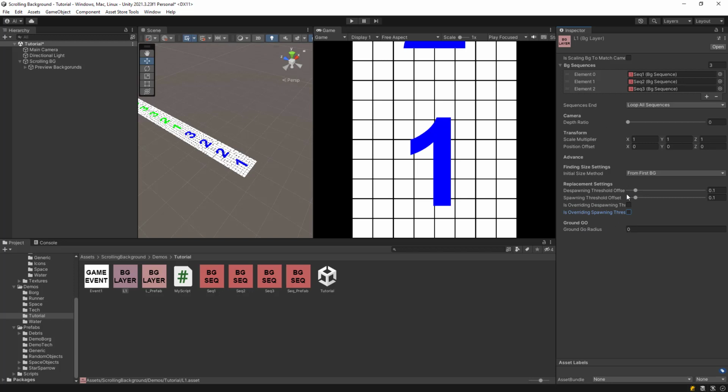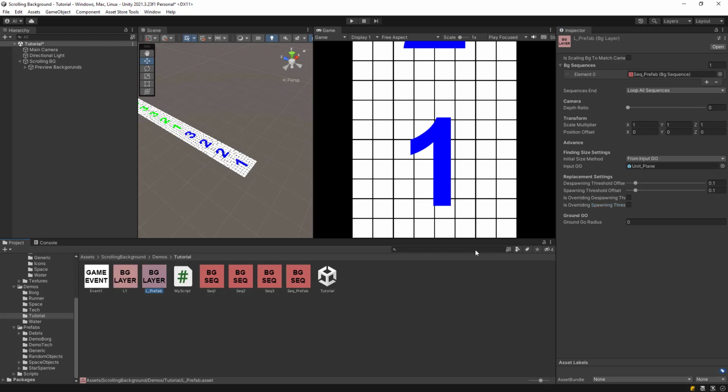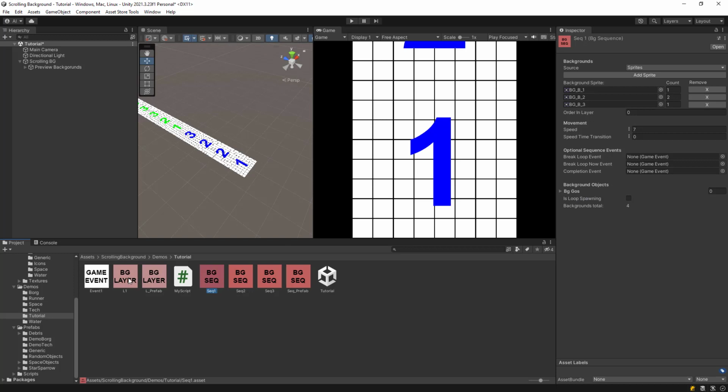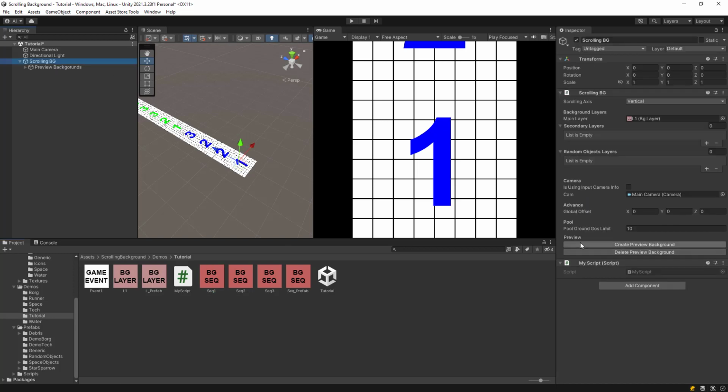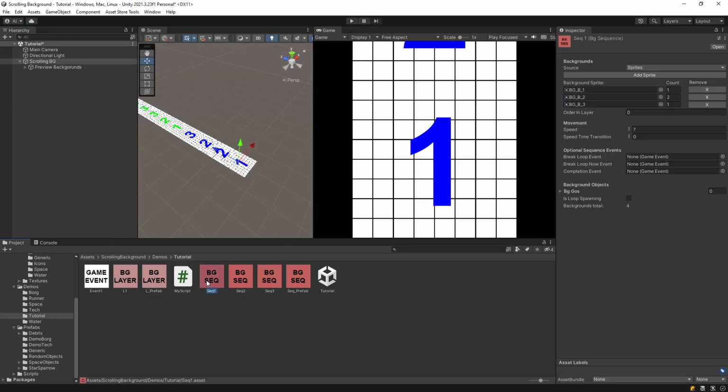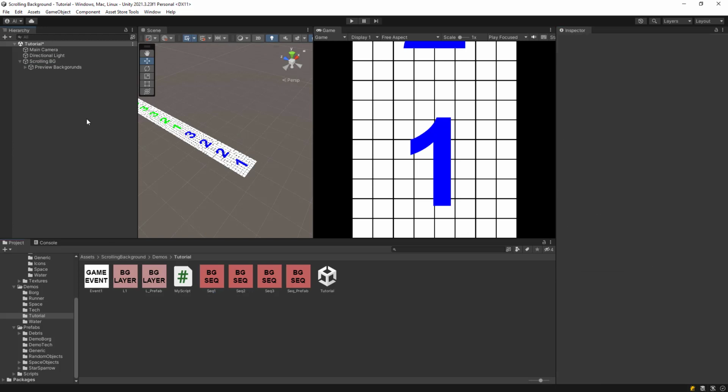And let's finally explain the ground game object. Ground game objects, the radius is put over here, and you have here how many are pooled inside over here, and these are input here. Let me save this one, and I'll just show you quickly. This one is explained in the runner demo.